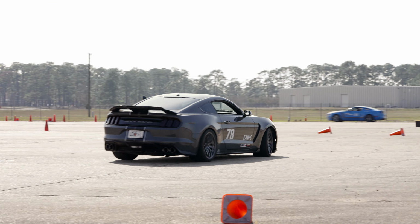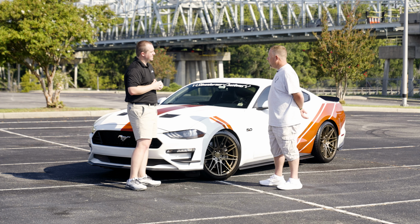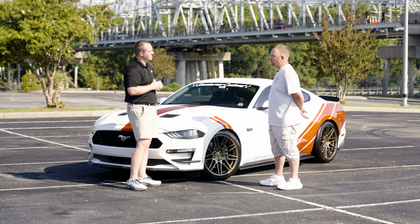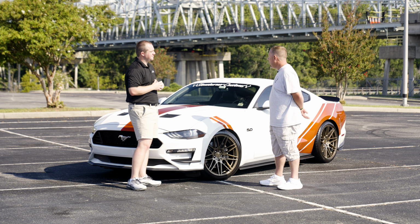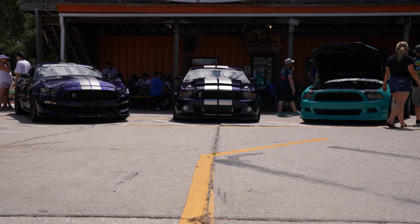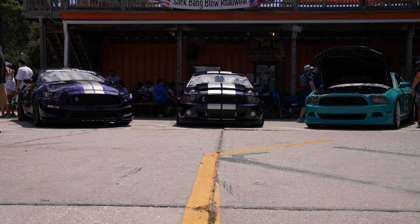Interesting. So it's staying S550, looking at some of the older solid axle cars, maybe even staying with an independent rear car, thinking about doing autocross, maybe the 350, or even the Boss 302, because 100%, they're that kind of car also. But yeah, something keeps telling me GT500, but I don't know. We'll have to see when that time comes.